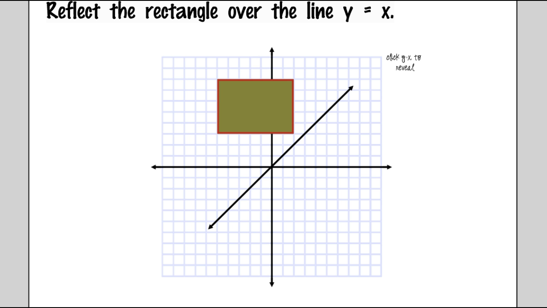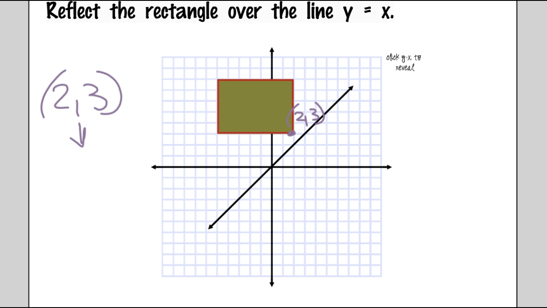That's important to know. So what is this shape going to look like when we flip it over? Can you draw y equals x in? You go through all the intersections, right through the middle. What is it going to look like when we reflect this? What's the rule? Let's find this coordinate. This coordinate is 2, 3. What's the rule for reflecting it over the line y equals x? Look at your little box of rules.